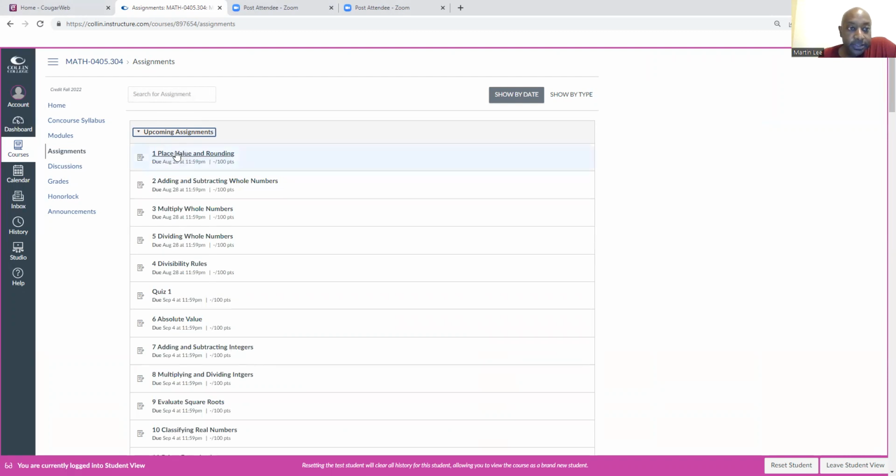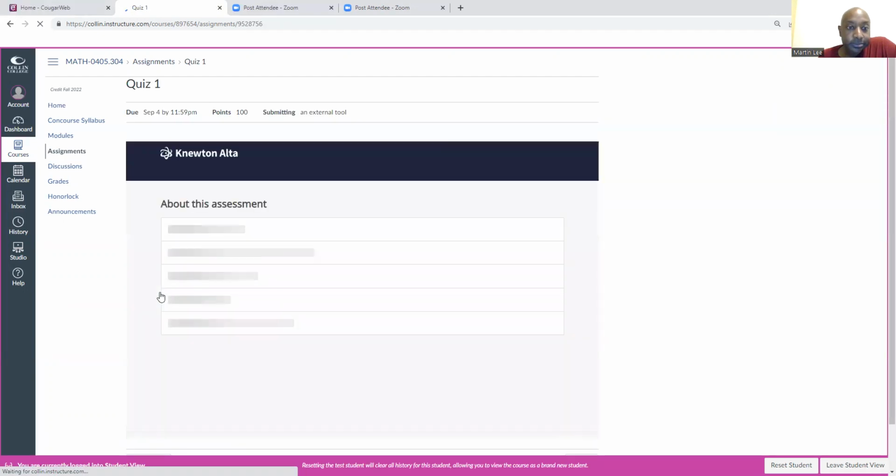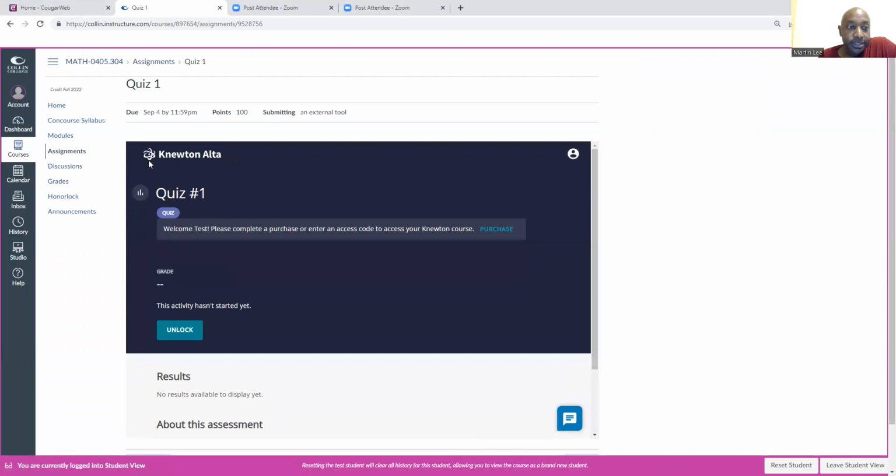Now these are the same homework assignments that are listed on your calendar. You will come down here to quiz number 1, left click, and it tells you that quiz number 1 is due September 4th by 11:59 p.m., worth 100 points.